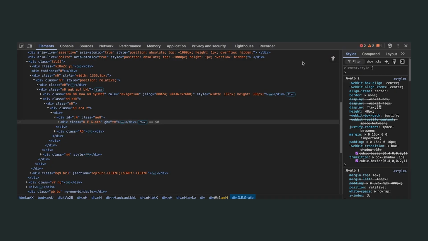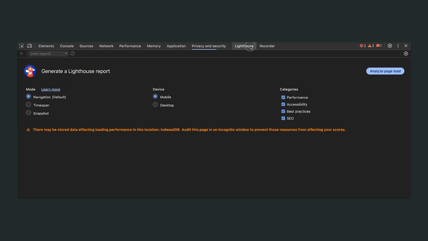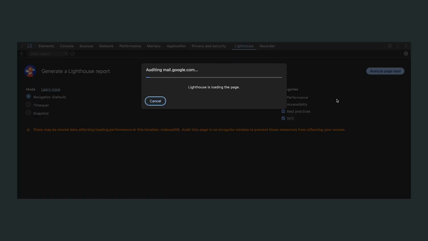Super simple to use. Just open your Chrome browser, right click, go to inspect, open DevTools, then click on the Lighthouse tab and choose what kind of report you want, mobile or desktop. Hit analyze, and in 30 seconds, boom, you get a full report including scores and suggestions. You can even export the report as a PDF to show your site's performance on, I don't know, maybe your next date. Trust me, you do this, you'll be married in a week.